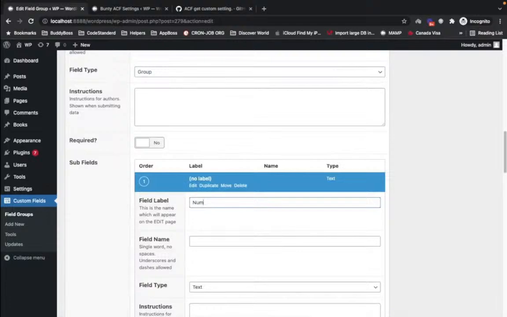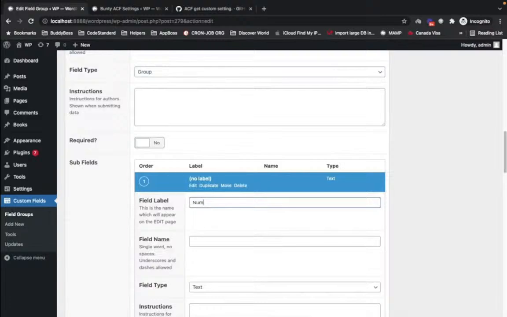Now, there is a function I have created to get these values. So how to get this value? First let me copy this function into my custom plugin. If you don't know how to create a WordPress plugin, I have already created a video regarding that.